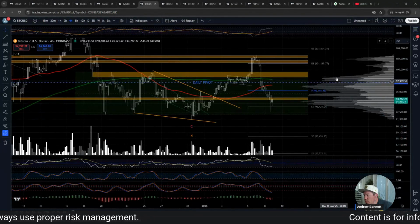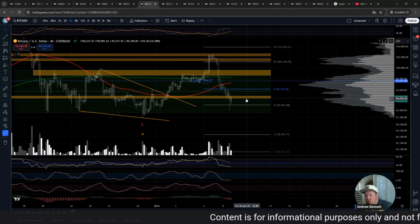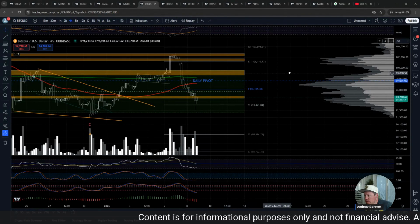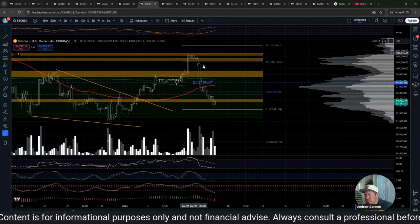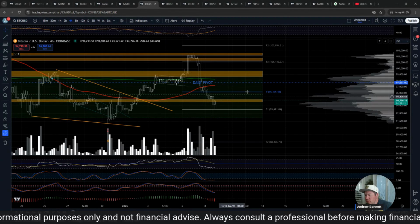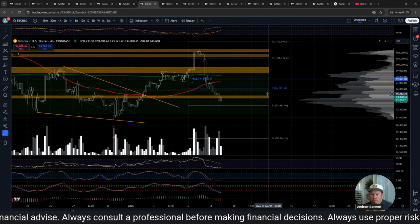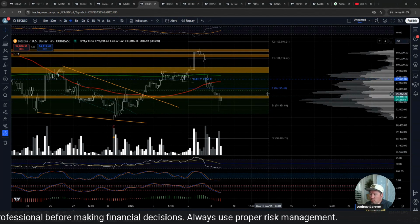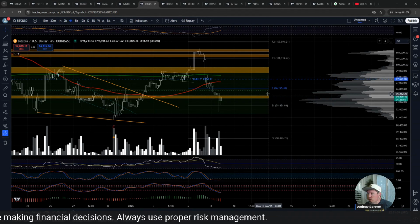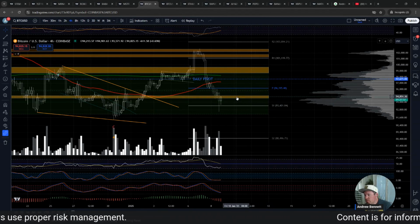Bitcoin on the 4 hours, when I'm watching, and there's that huge monster drop. Obviously, I had a lot of support, which is now resistance levels. So we've lost basically all the support levels that I liked. So now, in my opinion, it's going to be a struggle, or some really strong pumps that get us through those. But it's got to start with the first one.